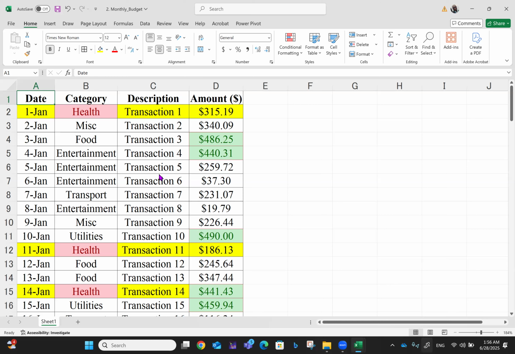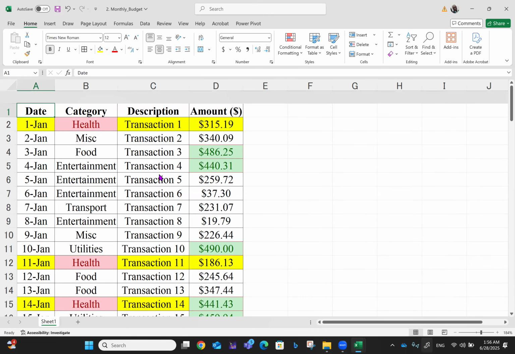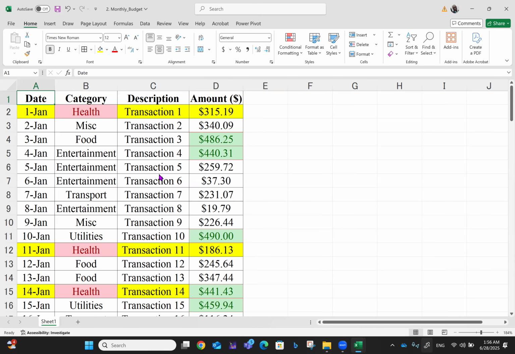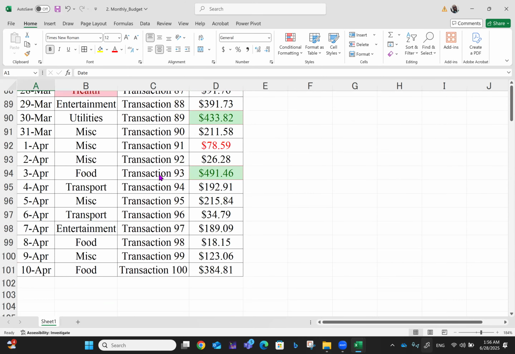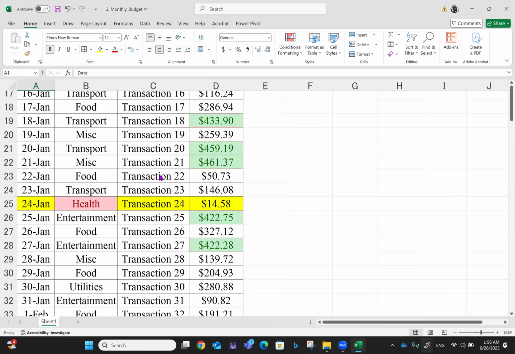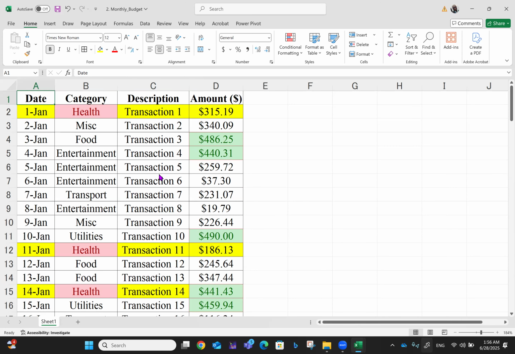So by mastering these formatting essentials, you can transform plain Excel spreadsheets into polished, insightful tools for decision making. So we've been able to do some of these things. So with this, we come to the end of this video once again. You want to try these things out and see how well you can do with them, and you can begin to use them for your own data. And of course, it's such a nice experience.